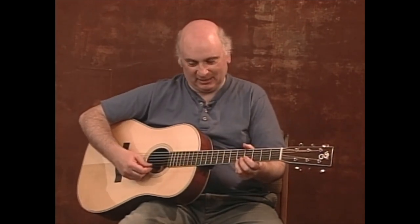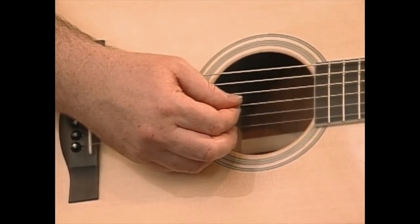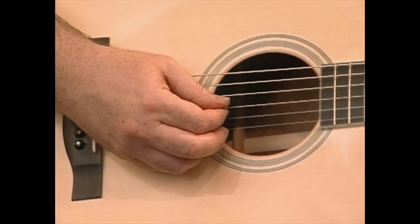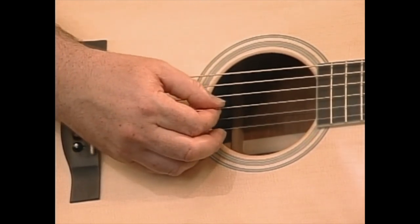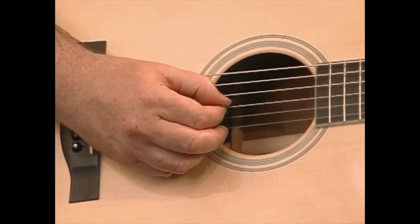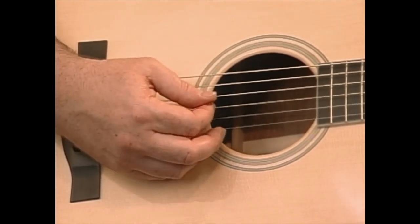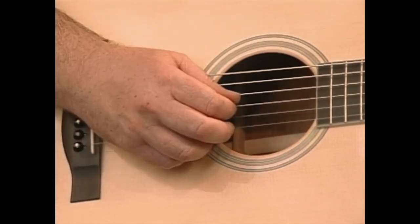Take a look at my right hand here. If I do two cuts in a row, really there's only two ways I can do it. The cut is down, up, down. And I can either go down, up, down, down, up, down, twice. That's the way I like to do it. The other alternative is down, up, down, up, down, up. And that works as well. Try it both ways and see what you like.